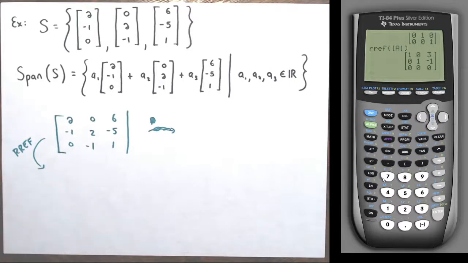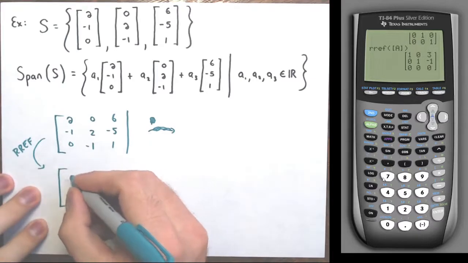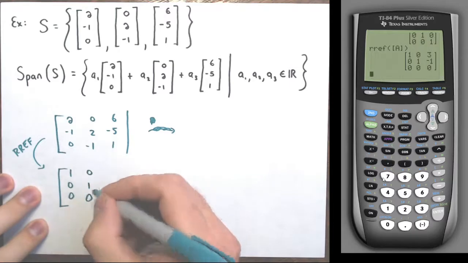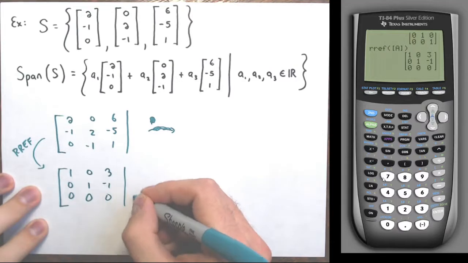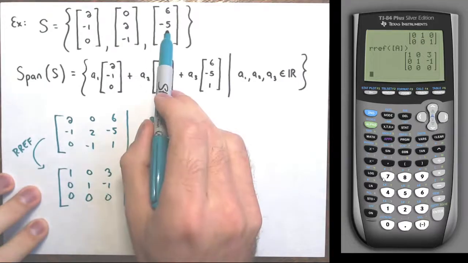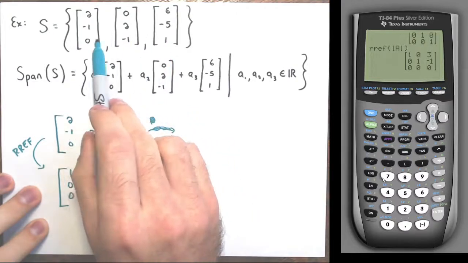And look at this. Putting this below, you've got 1, 0, 0 for the first column, 0, 1, 0, and 3, negative 1, 0, and then a bar. And then again, there'd be zeros on the other side when you're checking for independence. So you see how there'd be a free variable, the third scalar. That means that third vector really isn't necessary. I should be able to write this vector as a linear combination of these two.